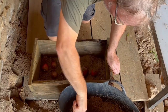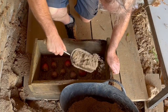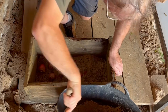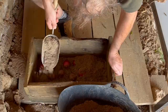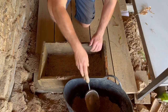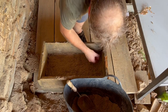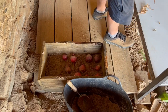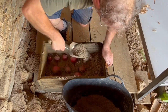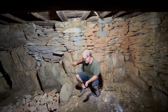Sand. If the sand is too moist, too wet, then the beetroot will rot. If it's too dry, then the beets will dry up. So the next layer going in. So I'm going to put the beetroot in the box of sand just here.